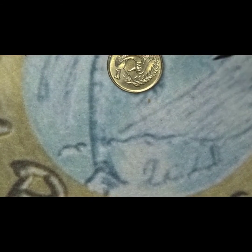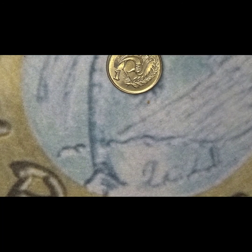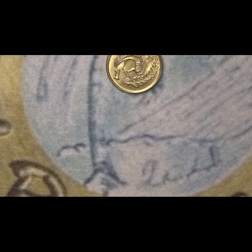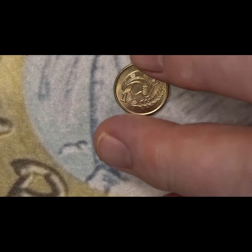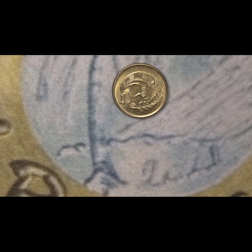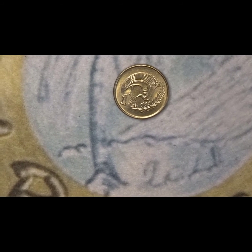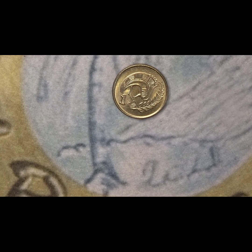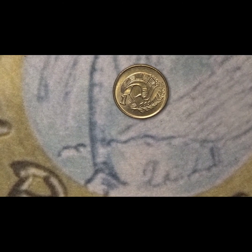And on the reverse, it's that way up. You've got the one at the bottom there, and this is a stylized bird. I think it might be a peacock, but I'm not 100% sure. The Irish use a stylized bird on some of their coins, which came from the Book of Kells. Now I don't know where this particular stylisation of the bird came from. I'm not exactly sure what type of bird it's supposed to be. It looks very much like a peacock, but don't hold me to that.